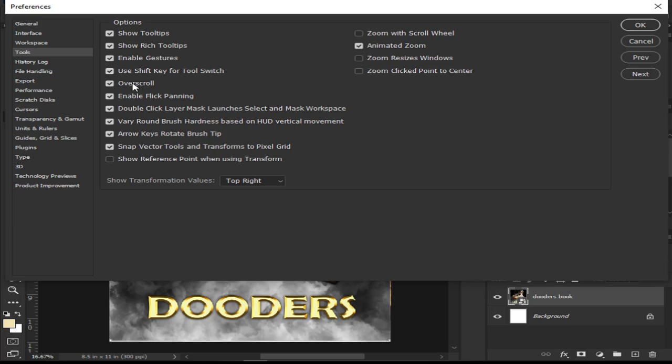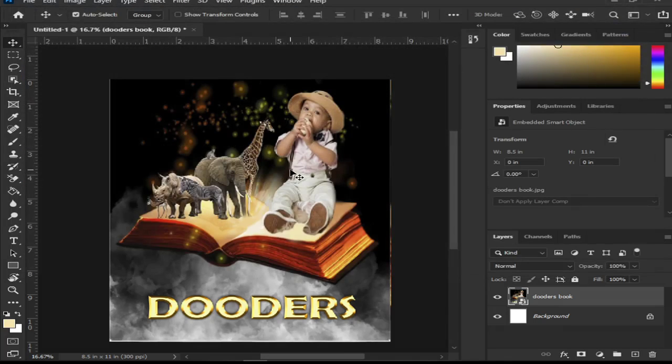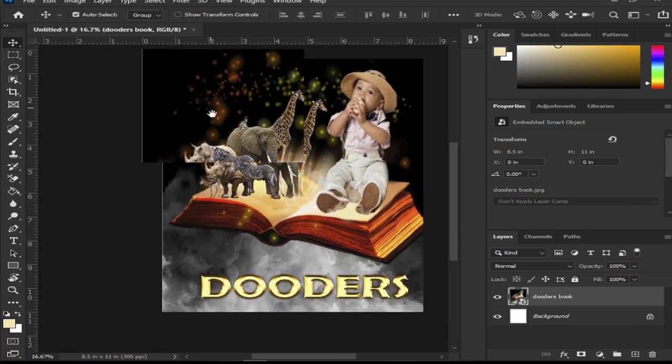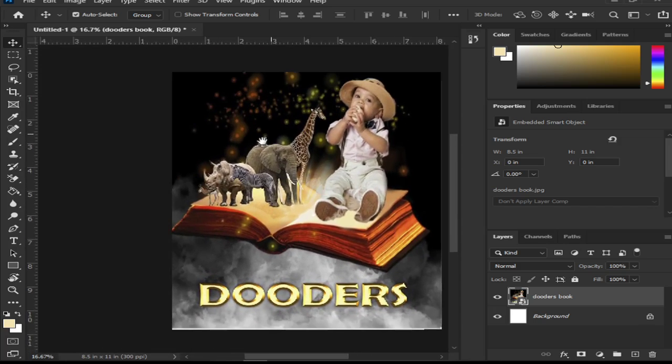Check overscroll right here. Alright. After you do that, go ahead and press OK. And then hold down the space bar on your computer and your mouse will turn into a hand. You just click on your mouse and drag around. Now you're able to drag your canvas around.